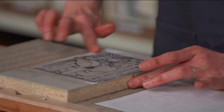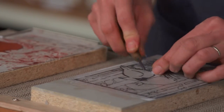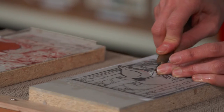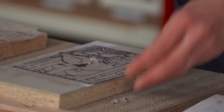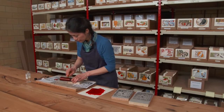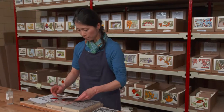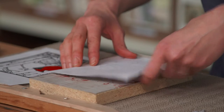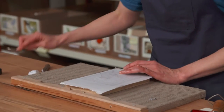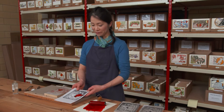Let's say we are going to carve the red body color for this bird. I would start carving away around it, leaving the body to be red — so it has to be raised — and then carve the rest all out. You continue doing that and end up with a relief image of the bird. Now do not put too much ink, because it makes the work really messy. Then put the paper exactly where it's supposed to go and start rubbing, making sure to get all the corners. Now you can see the red is nicely transferred, and you have a two-color block print.